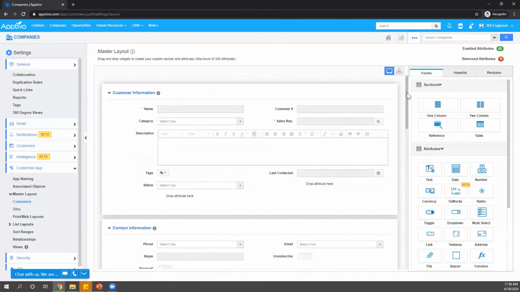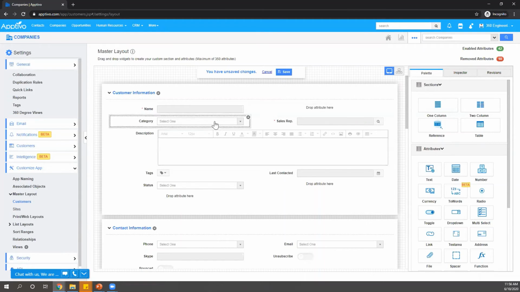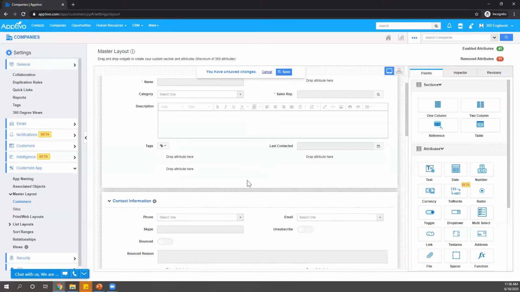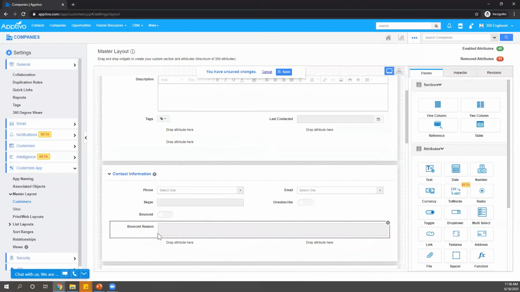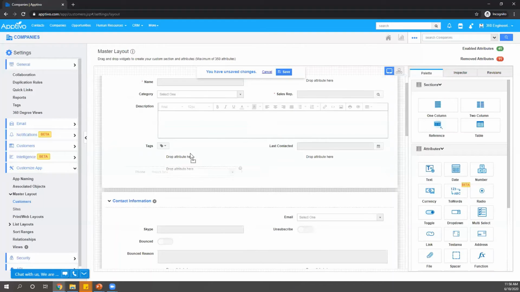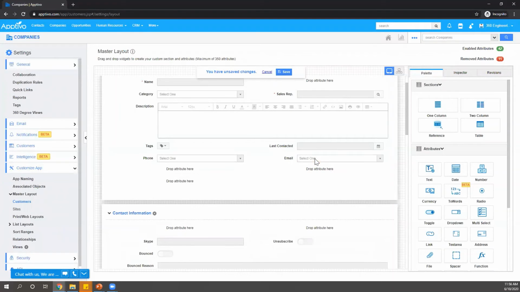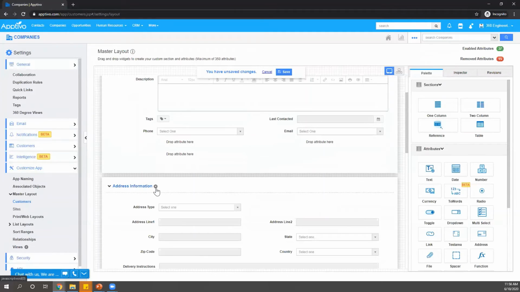And the way you want to prioritize this is the first section, any critical information needs to go straight into that. And don't be too concerned about losing data. Just remove it if it's not necessary. I don't care about the customer ID. I don't really care about the status in this client record. I don't need any of this. I'm not sending mass emails, so I don't care about unsubscribe bounces and stuff. So what I'll do is I'll move the phone and the email up, and I'll remove this section.